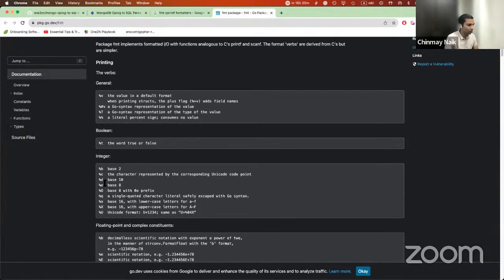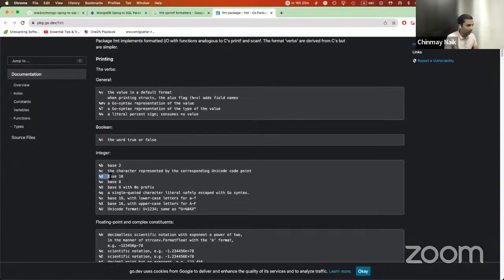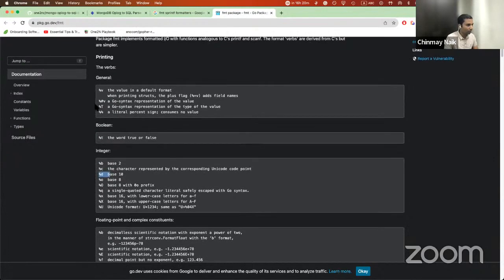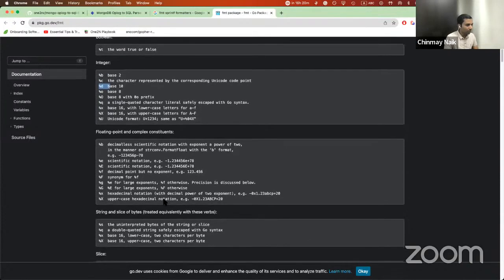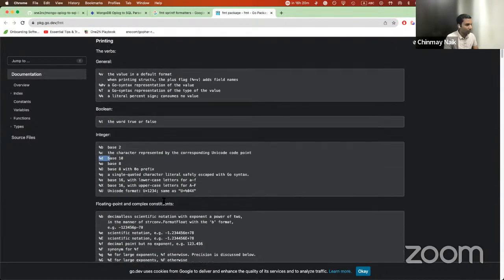You can see %d is for integer, and for boolean it is %t. So depending on the type, we need to change the formatter, right?